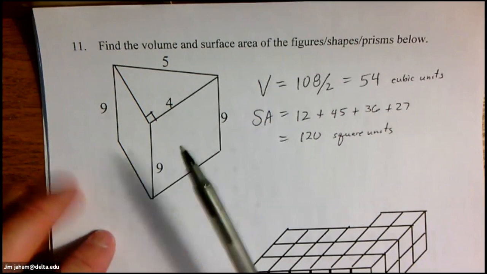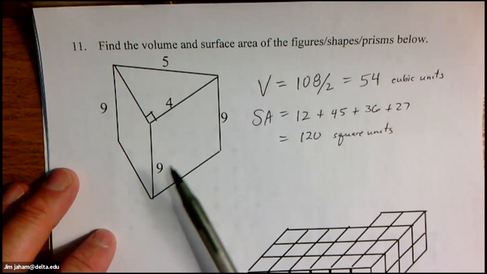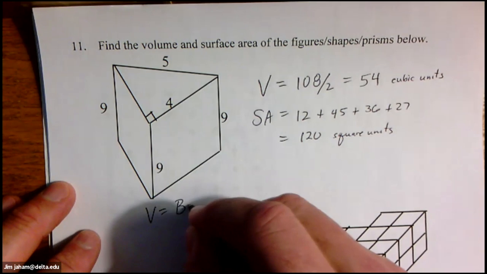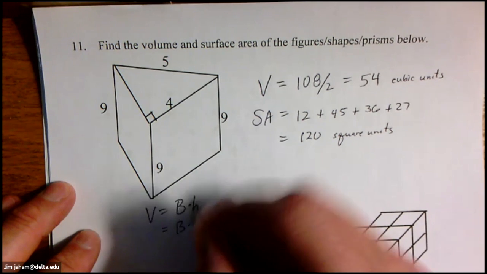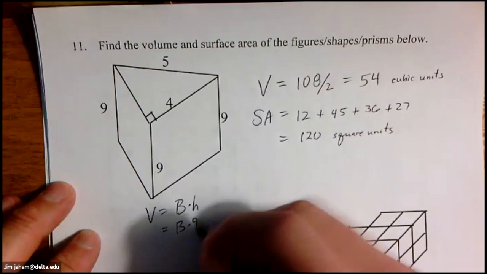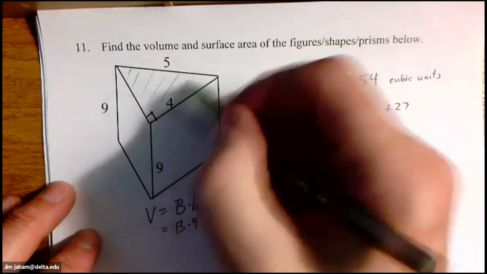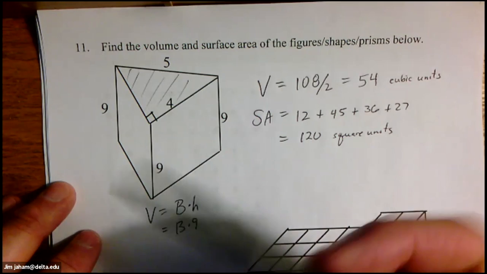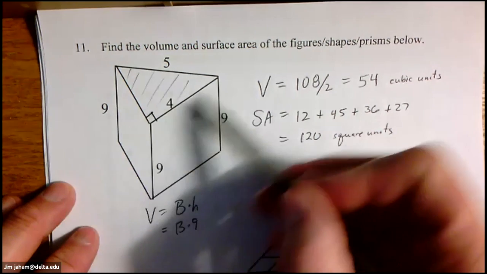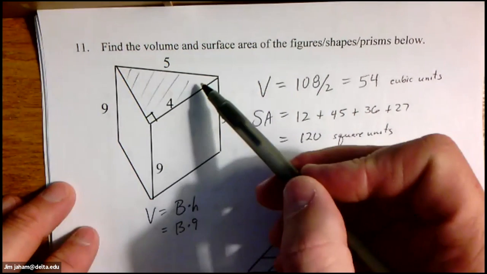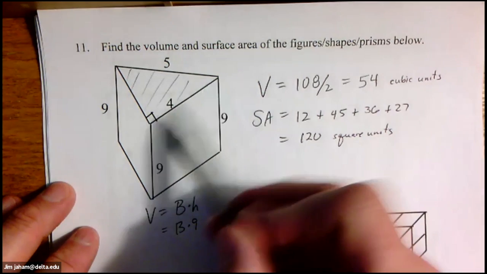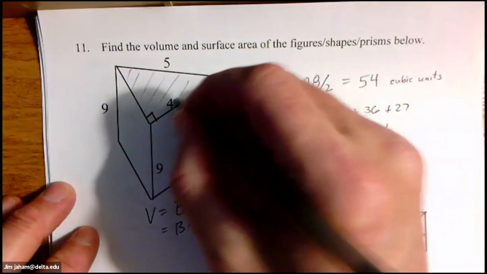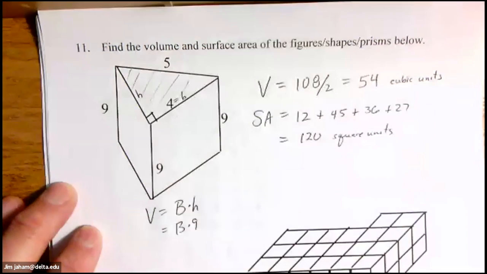Right, so this is, I guess we would call this a triangular prism. So the volume is equal to the area of the base times the height. And so the height is the 9. So we just need to figure out what this base is. There's this base on the top and base on the bottom. There's an intermediate step here, because if you want to find the area, you have to have the base times the height. And the base and the height are perpendicular. So this right angle says that the 4 is the base, and then that missing side is the height.